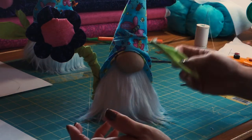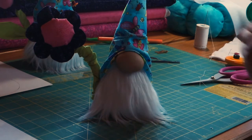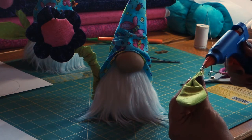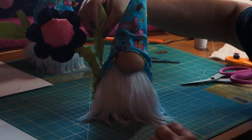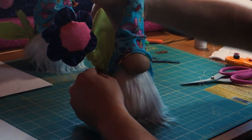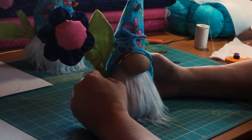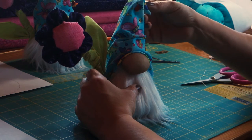You can put your leaf on your hat if you want to. You can put it over here, but I wanted to put mine this time right over here. So I'm going to drop it right in the side here with, I'm out of glue again. Let me get a glue stick. I'm going to drop mine right in there, I think. Yeah, I like that. Now, on your side right here, I wanted to talk to you a little bit.